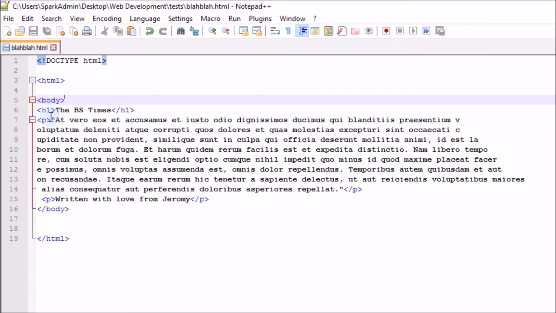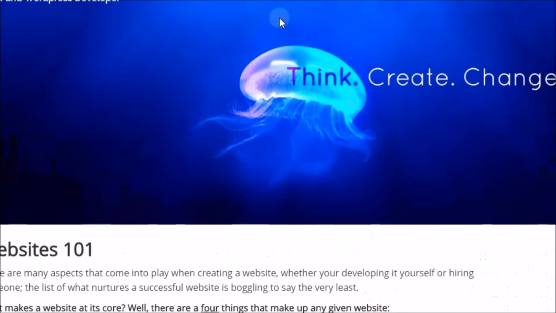So divs are very similar to a paragraph tag or an H1 tag, but the purpose of a div is to define a section of a page. So you would actually end up putting H1 and P tags inside of a div, and then maybe put this in a certain part of your page to display a post or something. I'm going to give you a really quick example using my website and the coding on it.